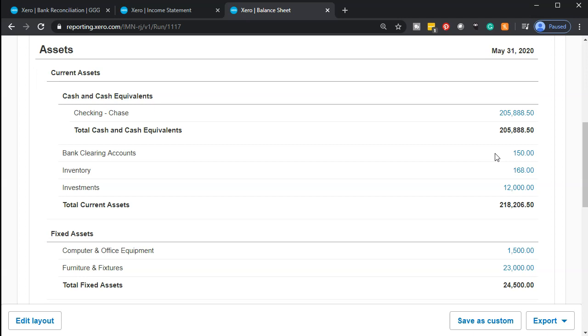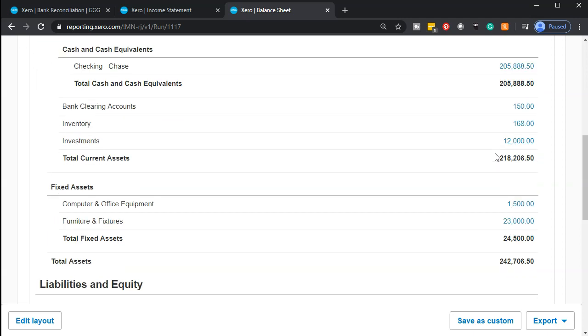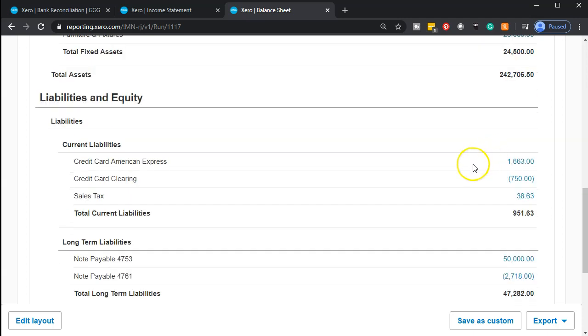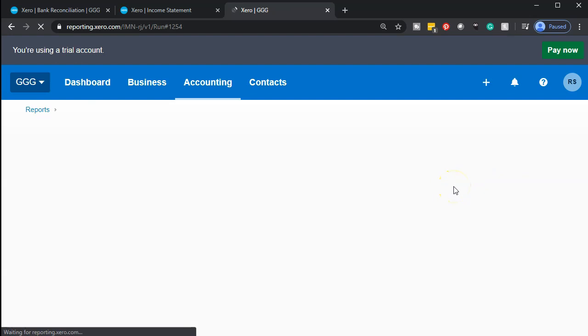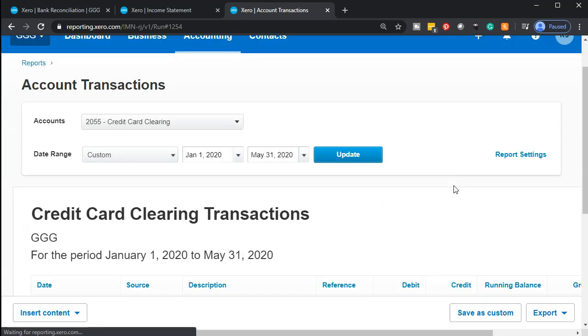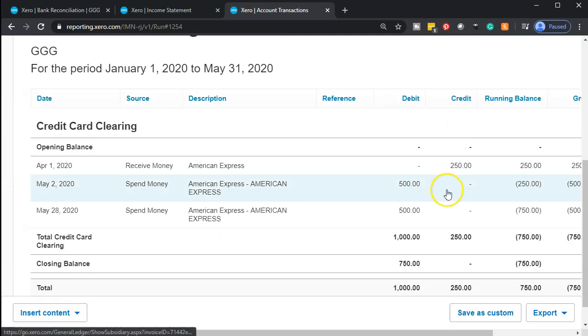It would match out and clear out to zero after bank feeds from both sides of the transaction had been input and populated. Same thing with the credit card clearing account down here. You'll note that if I go into this credit card clearing account, we'll have one side being on the credit card bank feed side, the other side on the bank statement credit card transactions, and they will tie each other out if we had this set up, if we had the same data on both sides.